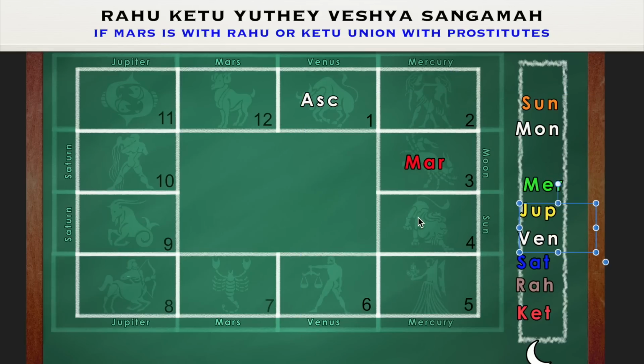So, let's pull out Jupiter because the topic has changed and introduce Rahu. If Rahu or, let's say, even Ketu is with Mars, then he says this person will have association with prostitutes. This is because Rahu always denotes the unconventional or the eccentric habits or doing something forbidden. And that's the reason why in the Adam and Eve story you have the snake tempting Adam and Eve to eat the forbidden fruit. So Rahu always represents the forbidden actions, the forbidden activities.